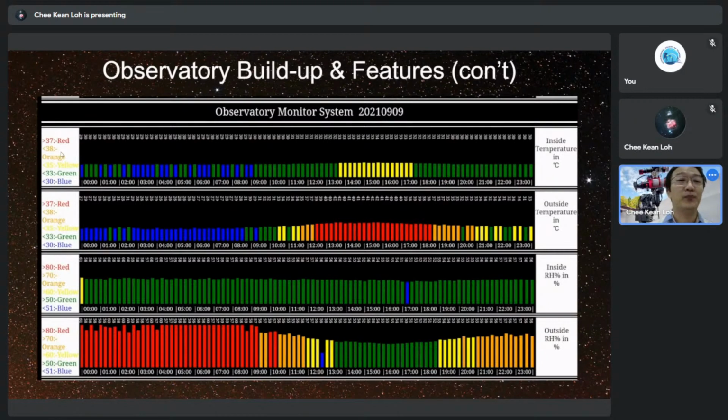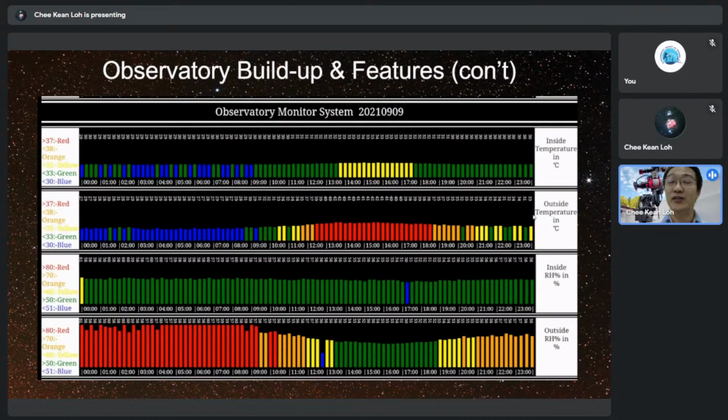Okay, so you can see that the first bar chart on top is the inside temperature. It shows that the inside temperature at midnight is quite cool, around 29, 28, 30. Then it slowly heats up at 1 p.m. and hits about 34 at 3 p.m. and 4 p.m., then slowly cools down.